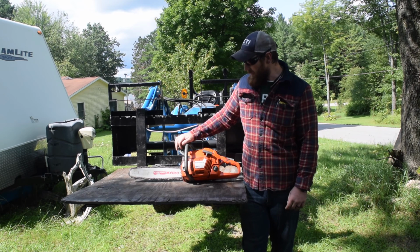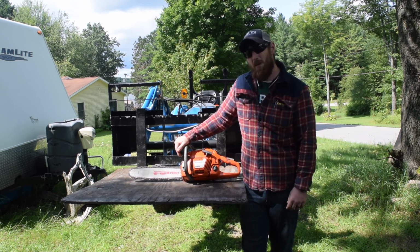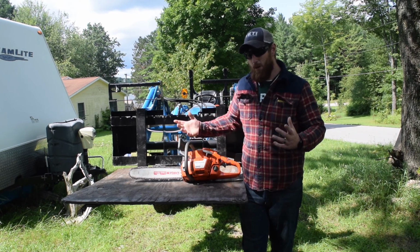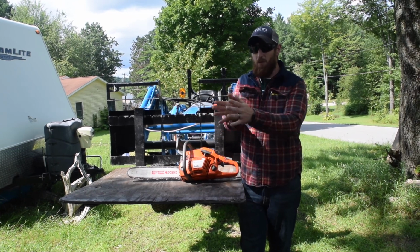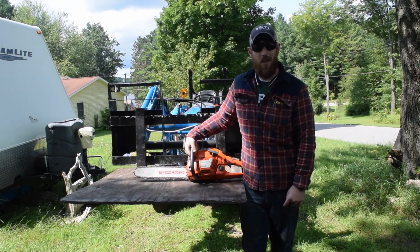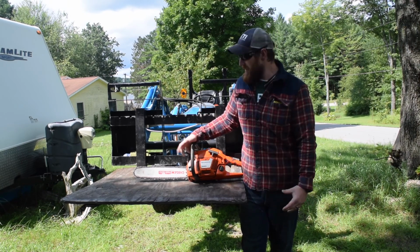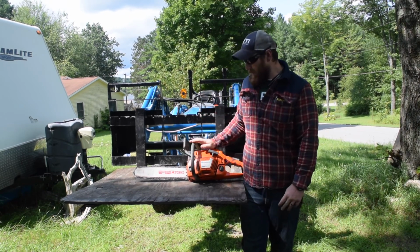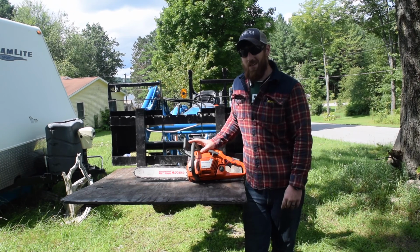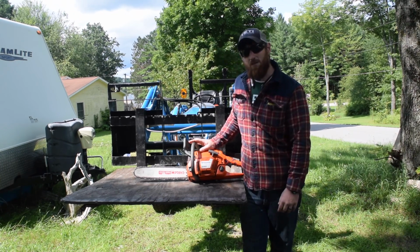We call it Freebie, and this saw's purpose is it's a ground saw. Most of the time it sits at the chipper, and if there's a branch that is maybe a Y and it won't fit through the chipper, we'll just buck it up with this saw. We run a 16-inch bar on it, so it's not too long. You can get into certain tight spots with it, running the 16-inch bar. So this is probably one of our more used saws on the ground. Freebie is a great saw, and we really enjoy having it.